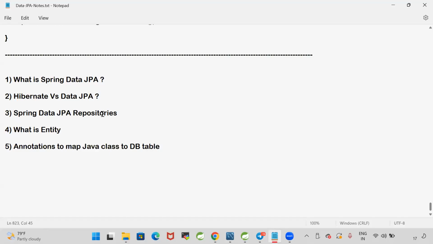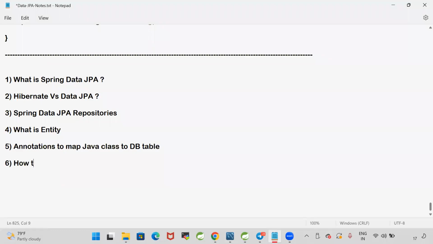Like that, there are several annotations available to map our Java class to a database table.